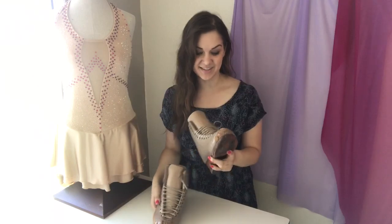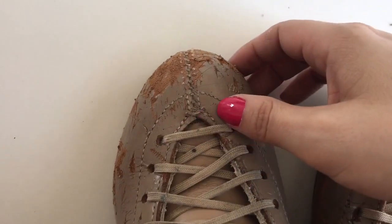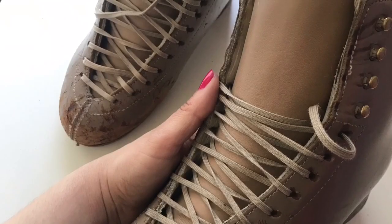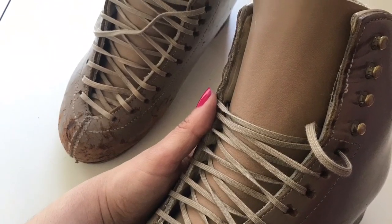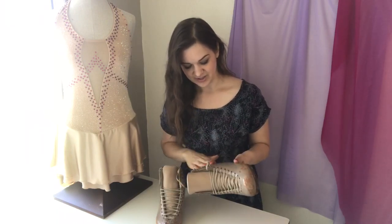The tongue on these has been replaced. As you can see, it looks fantastic. You can barely see the stitches on here. They're kind of funny right now. They're kind of two-toned. I mean, the new tongue is a little bit lighter than this darker outside. I think this must have aged with time or something, but we're going to fix that.